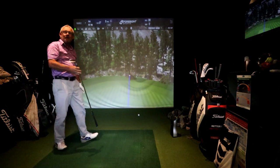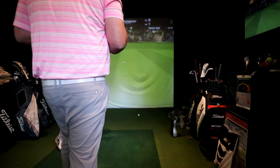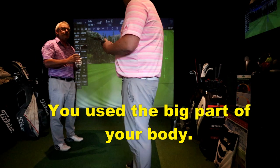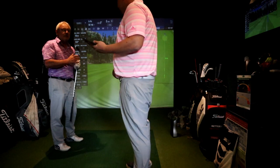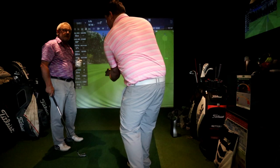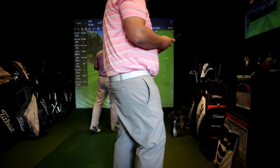That's a hit compared to the last one. But why? Because you didn't let your hands flip. Yeah, you used the big part of the body. This muscle will never beat this muscle. The boys and girls hit the ball so far because they use their trunk, big muscles, and that muscle just holds it up. You're very flippy. That one, big muscles have done it, and you haven't flipped it inside. That was a nice swing.